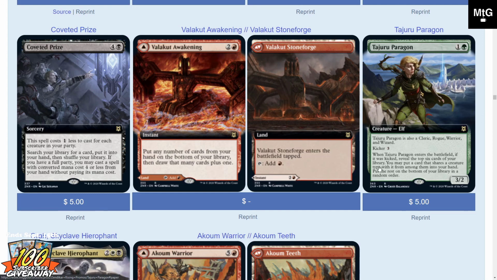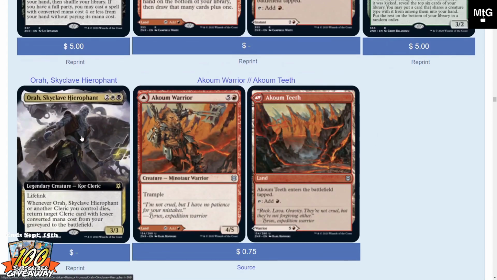But it says when this card enters the battlefield, if it was kicked, reveal the top 6 cards of your library. You may put a card that shares a creature type with it from among them into your hand, and put the rest on the bottom of your library in a random order. I guess. All this just to do that, and the kicker is 3, so you're essentially paying 5. Not gonna cut it.